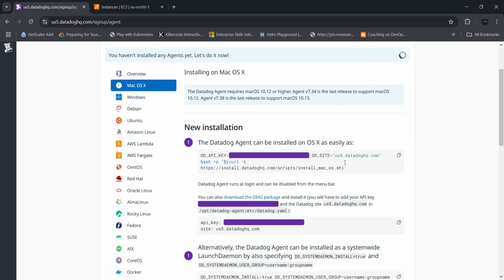These are the commands we need to run in that environment, like Docker, macOS, Windows, Ubuntu, any machine. Whenever we run the command, the Datadog agent runs on that machine, and this unique API key looks for the account, and we can see that machine in our Datadog dashboard.